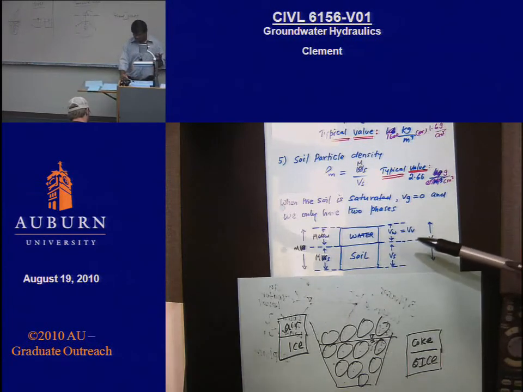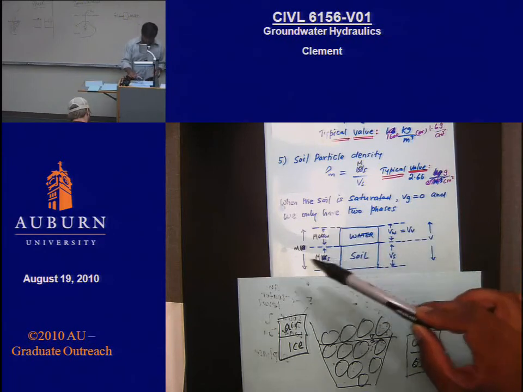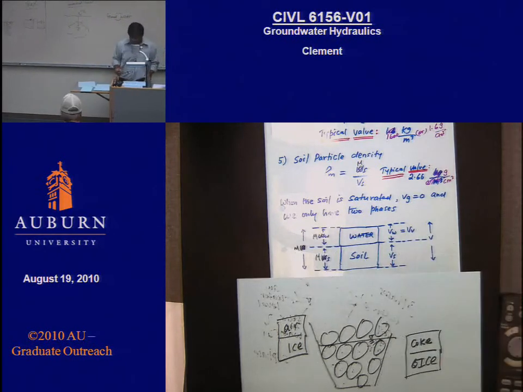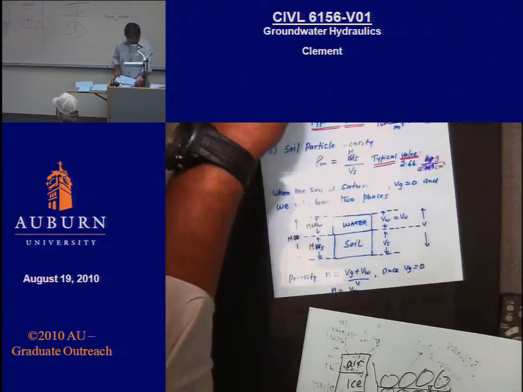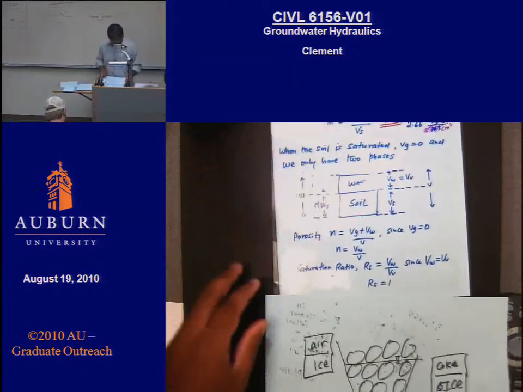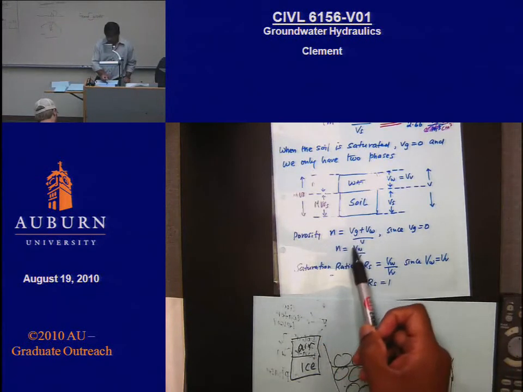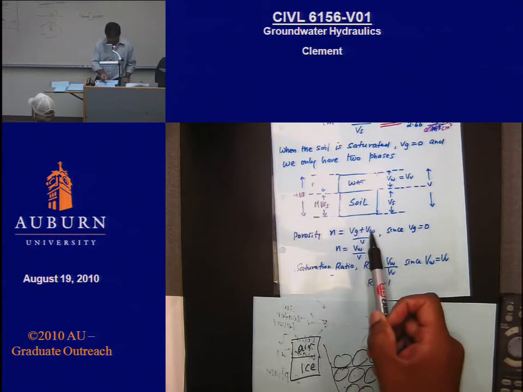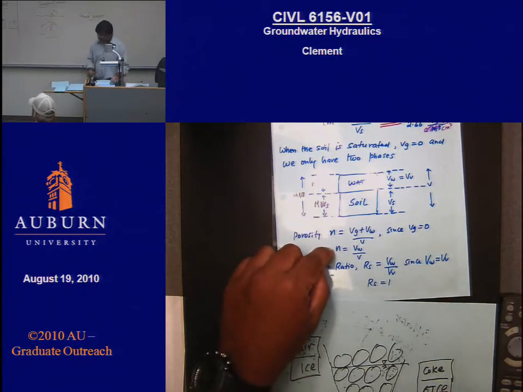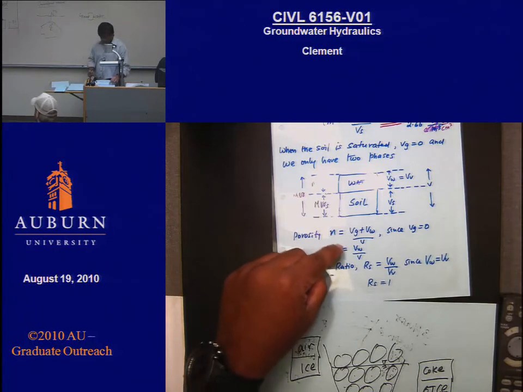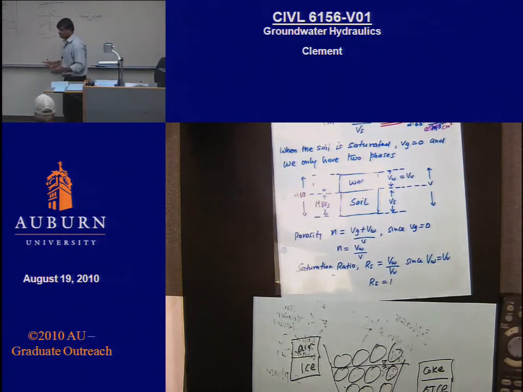And so again, I can put the same definitions: volume of water, volume of soils, mass of water, mass of soil, total mass, total volume. And again, I can simplify these formulas. This is common sense essentially. Porosity in this case is volume of the gas plus volume of void over V, and the gas is 0. So porosity in a saturated system is simply defined as volume of void divided by V, because gas is 0.